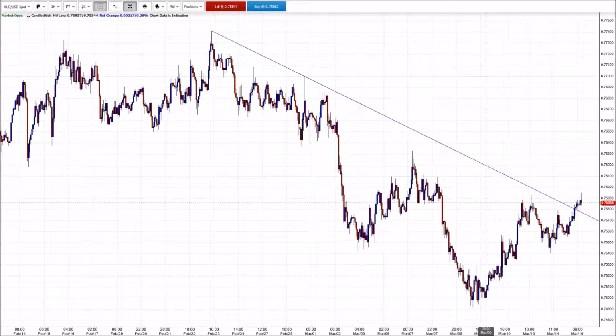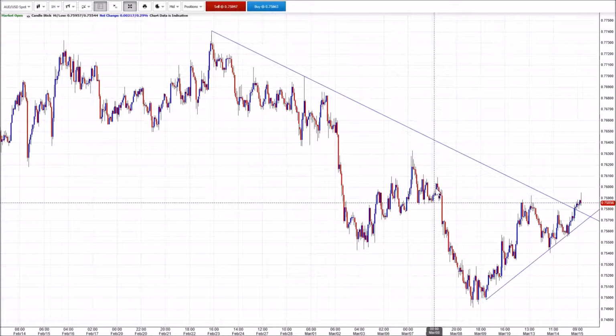You may take the opposite view, that this is the start of a new uptrend, if I could draw the line properly. So again, the trade here would be, if we're going to say, right, this is a valid break, we're going to be a buyer now at 75.86, and a stop loss. Where does our stop loss go? I think in an ideal world, the other side of here, down here somewhere, so below that absolute low, which is 70 points away.